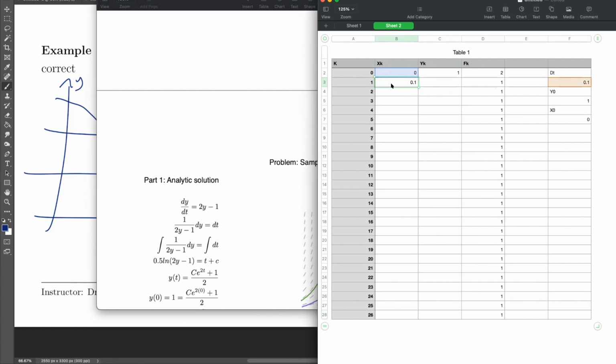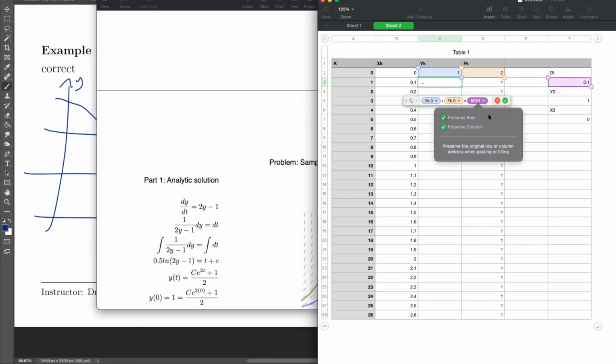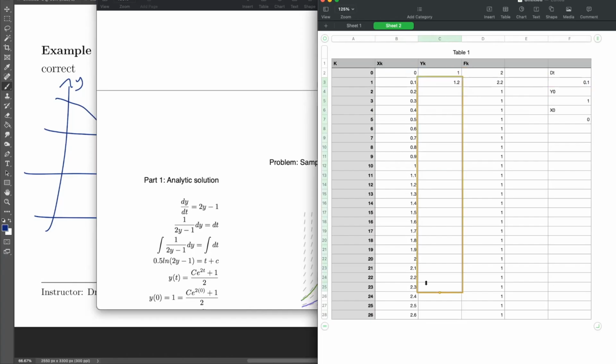I fixed it. Then y is equal to the previous one plus my rate of change times my time step. But I do not want my time step to change, so this stays that. Put that in, grab this, and scroll it down.